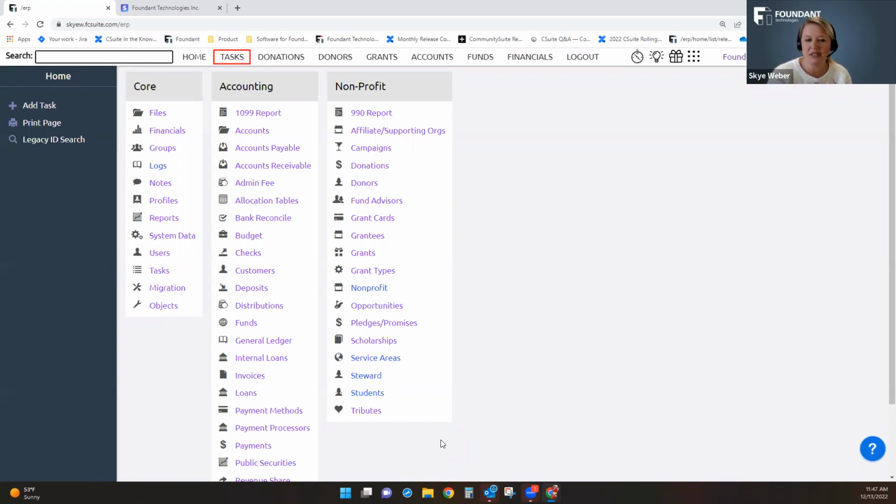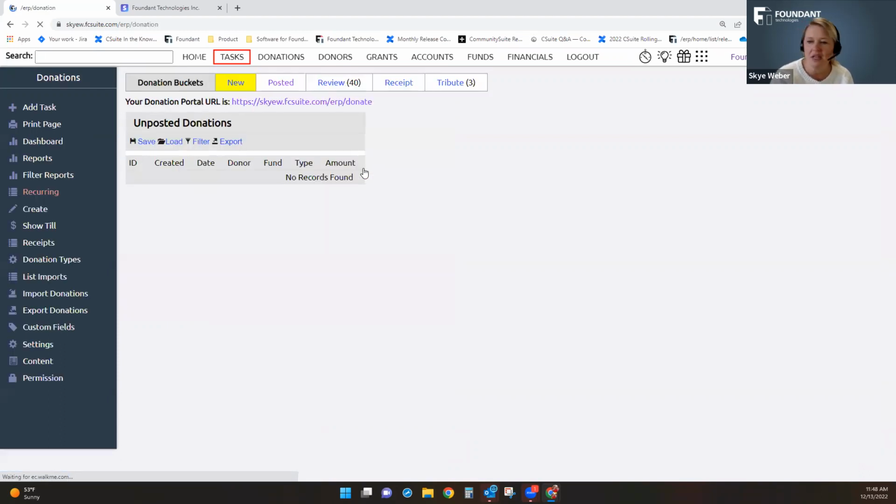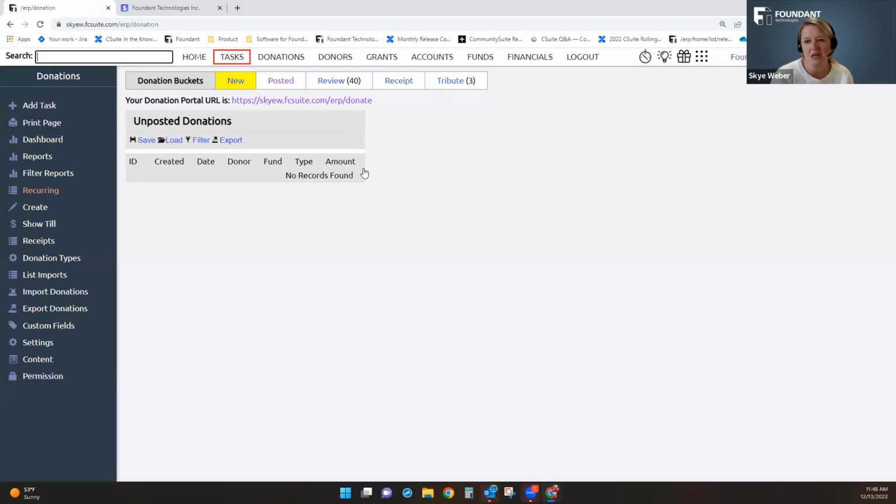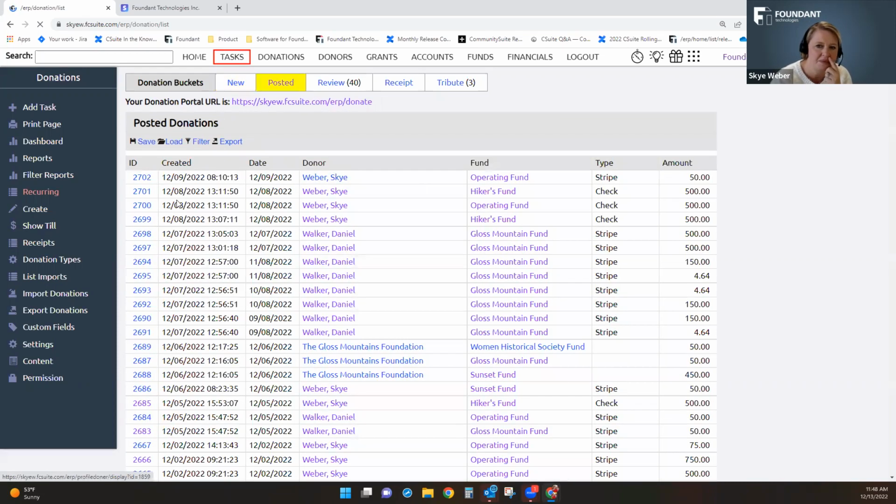Just so you know, we released several things yesterday in the sandbox. Under donations, we did some work. So these will be our January releases. This will be in your live site in January, along with that new check workflow and the grant letter work. So that will all be in your live site in January. I'm not going to cover the new check workflow because we had a whole webinar on that. So if you need a refresher on that, feel free to grab that webinar and look at that process. I'm going to go ahead and just select one of my donations here.